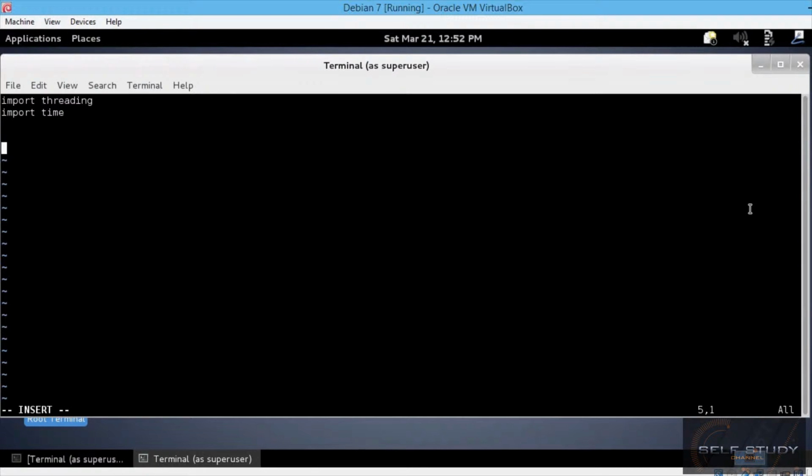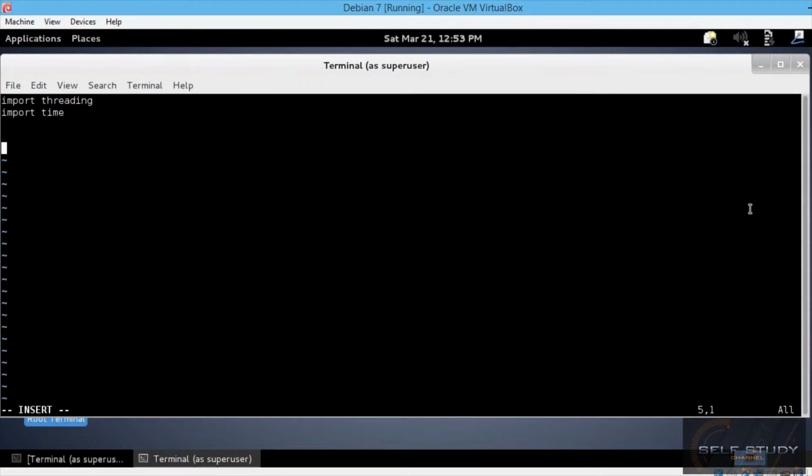Okay, let's delete this. I said that threading can be used to run several function calls at once. So let's first define a function that prints something, then waits for 3 seconds, and then prints another thing. I'll use this simple function just to prove that using threading you can run multiple function calls simultaneously.